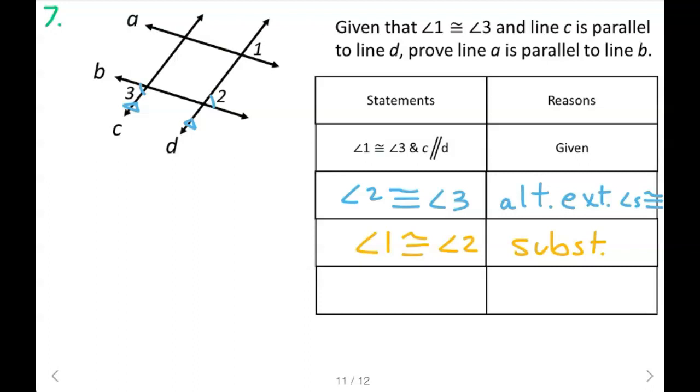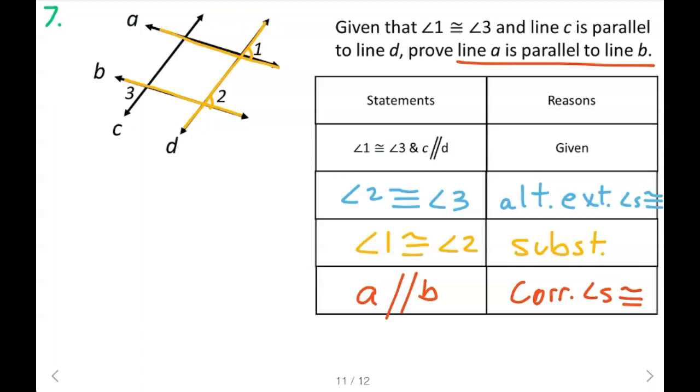Now let's focus on those two being congruent over here. So angle 2 and 1 are congruent. Well, that uses lines A and B and line D as the transversal. So if these corresponding angles are congruent, then these lines must be parallel. So we can say A must be parallel to B because our corresponding angles are congruent. Again, we've reached that prove statement.